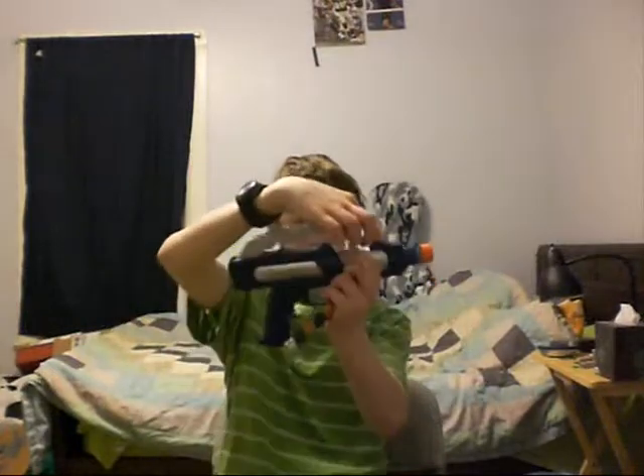This gun originally shot paintballs, and it actually had a tube coming out this way for the hopper. When you prime this back, it would move the hopper back, another paintball would advance, then it would close, and then you fire it. Some people complain about theirs having bad stock seals, but mine is a very, very good one — perfect.